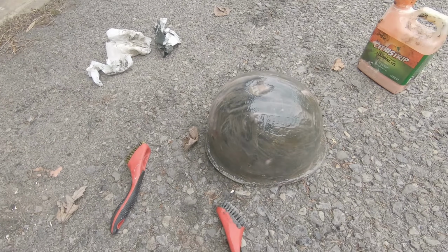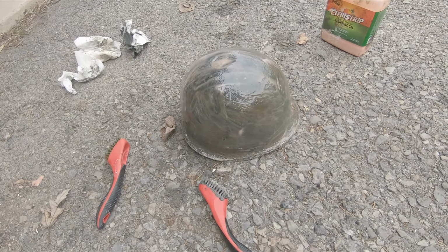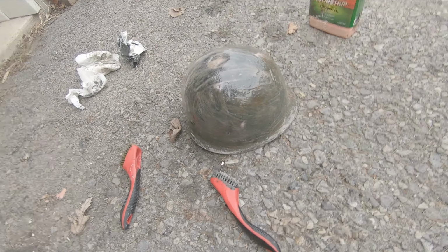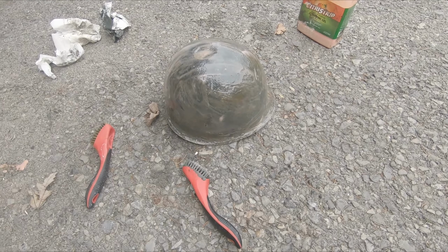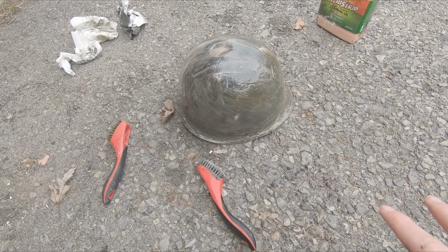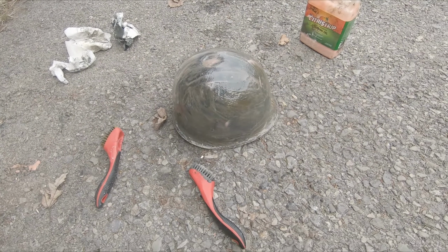So I'd use the brush to get it off, and then kind of wipe down the helmet, then repeat. And we'll just have to do that a bunch of times. I maybe plan on not removing all of the paint, but just getting it flat enough so I could paint over it, and it'll look like there won't be any dips or anything like that.